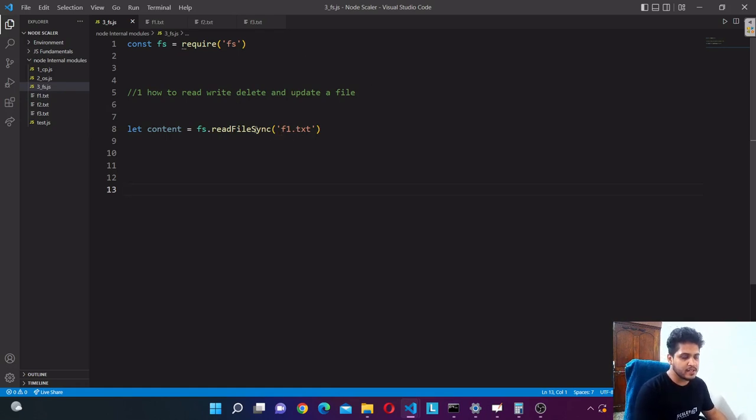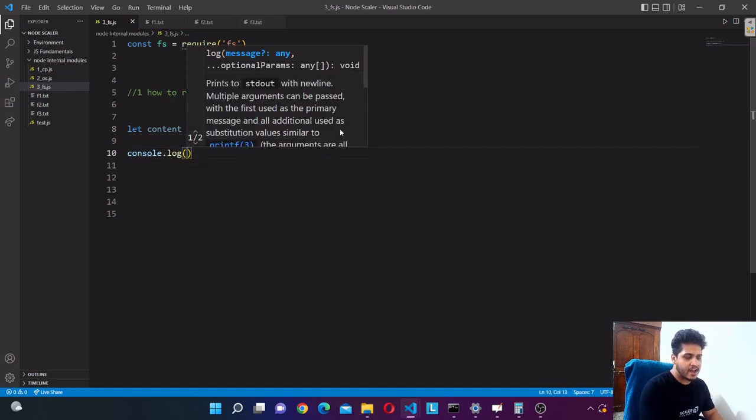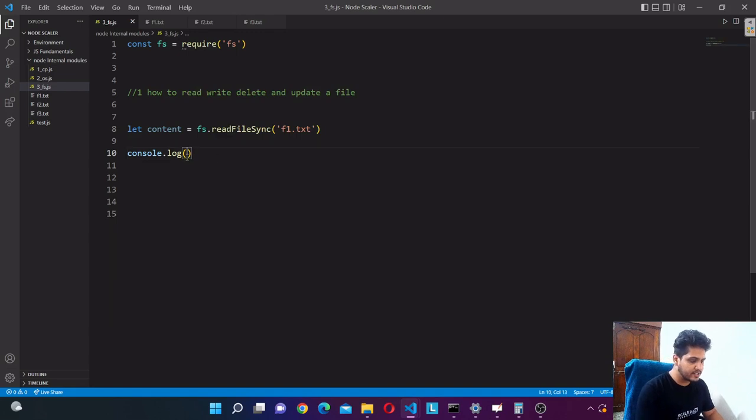So this is my file that I want to read, and here I'll console log the content that I have received. I'll say data of file1 is, and I'll concatenate this with the content that I have received.